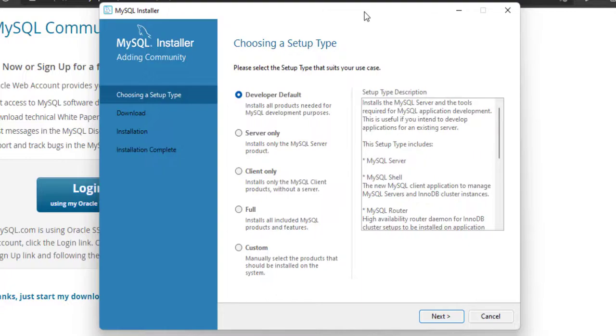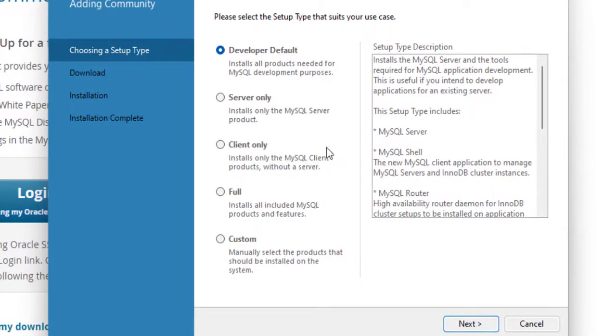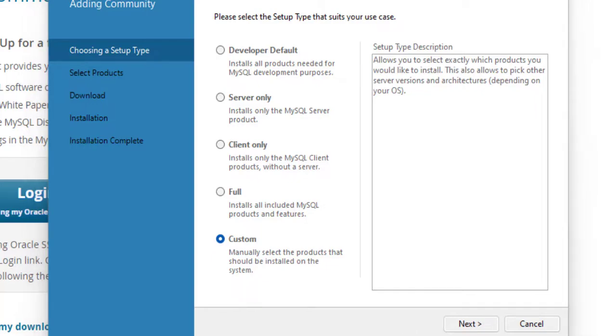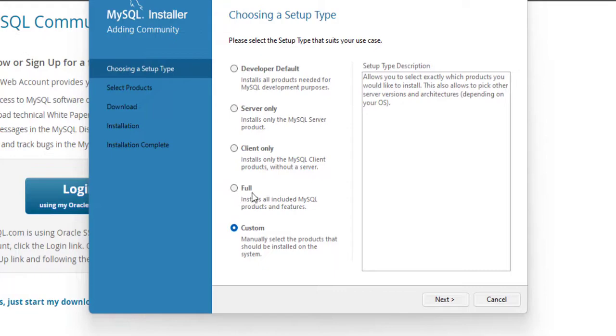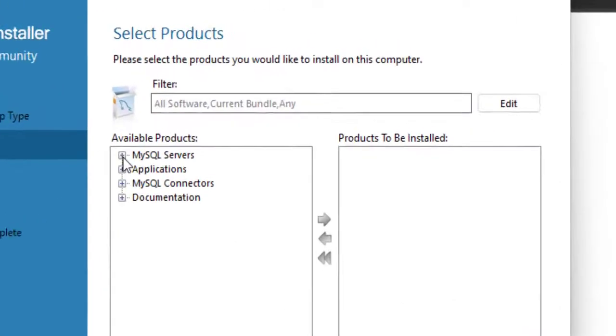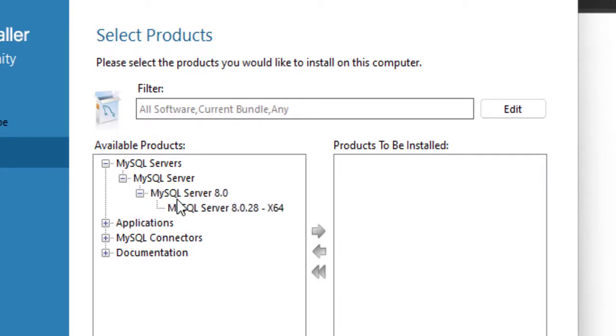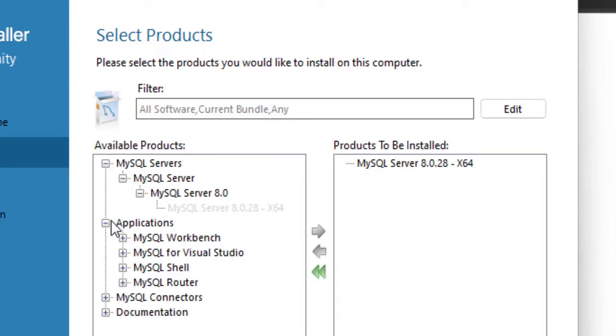Okay, you have so many options to choose from, but we will be using a custom install because that is why we can customize as per our requirement, and you can choose whatever other option you want if you are familiar with them, but I would be choosing a custom one. So now you can choose the minimum requirement, that is MySQL Server. That is the most important part. Without this MySQL Server, you will not be able to use the MySQL database.